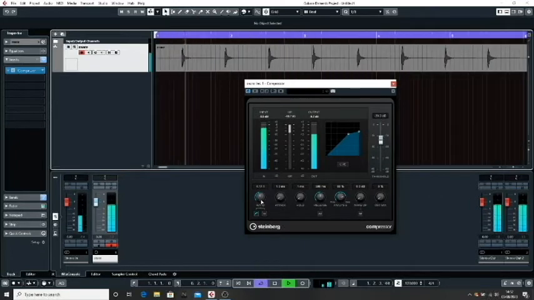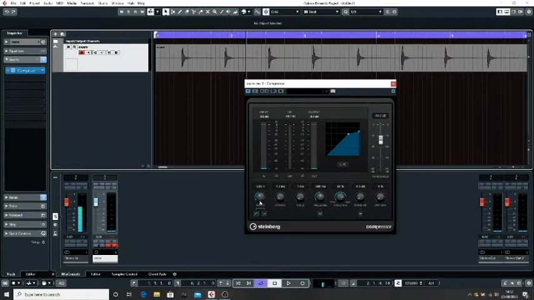The reason why you would probably do this instead of just reducing the threshold is if you only want to affect those higher volume levels, those higher amplitude levels, while still adding a lot of compression. It just gives you that fine control. And if you just want to completely flatten something out, you would just go hard. This only goes to 8 to 1. There's some that go a lot higher than that, but just for today's purposes, we won't need that. But they kind of work together to change things.